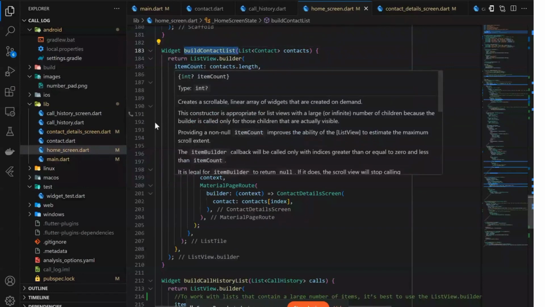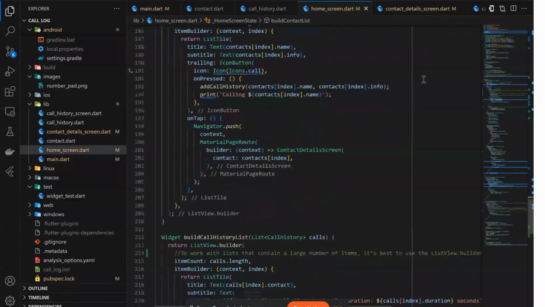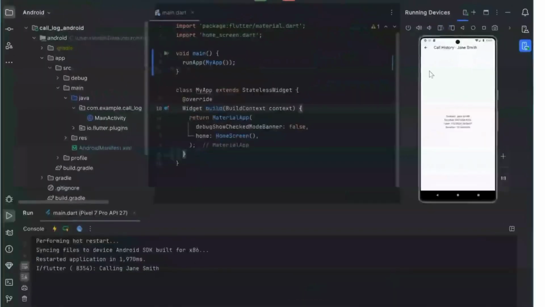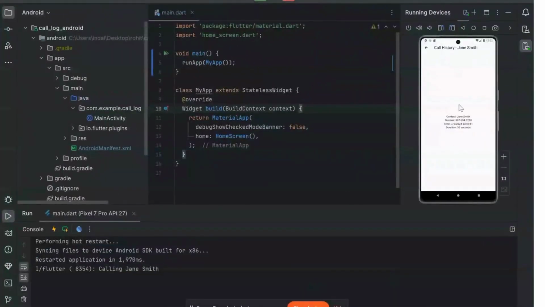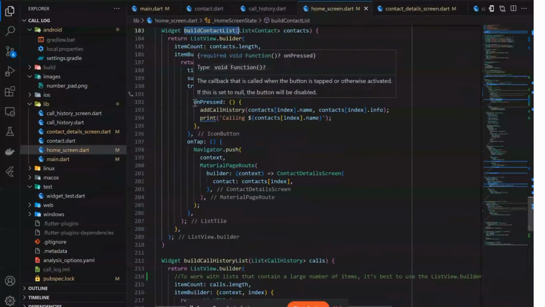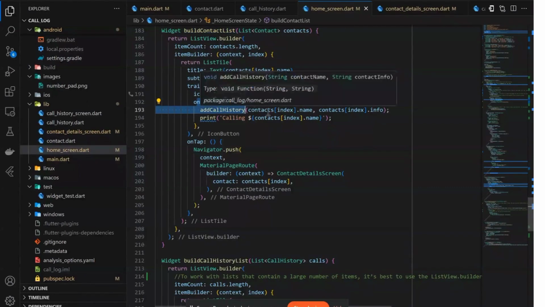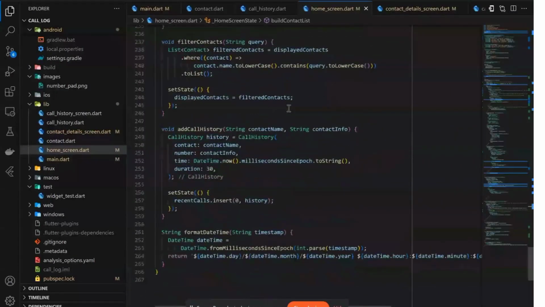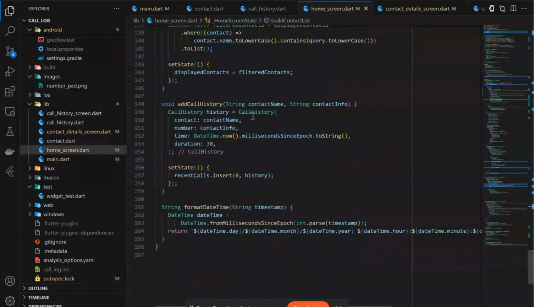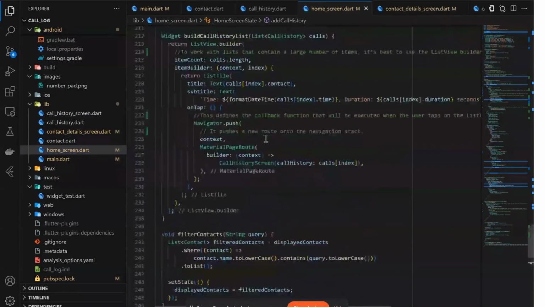We are taking that, it is for showing the history of the person. When we press, it takes the add call history method. Add call history method takes the history in contact name, number, time, and duration.